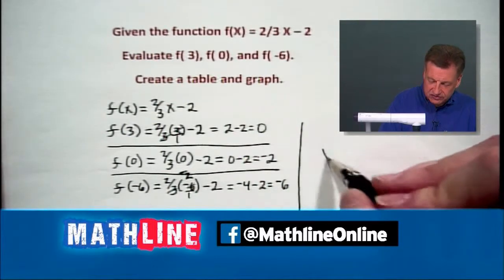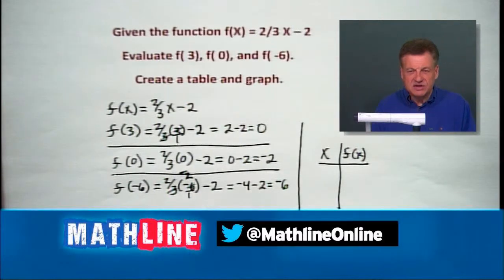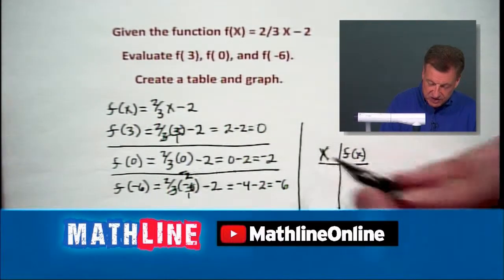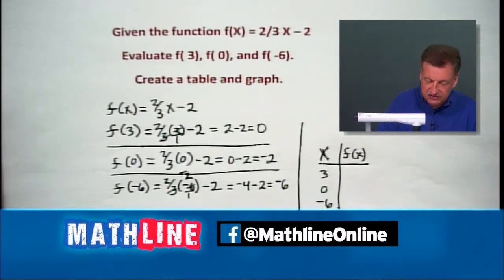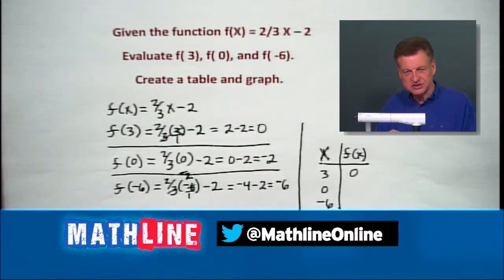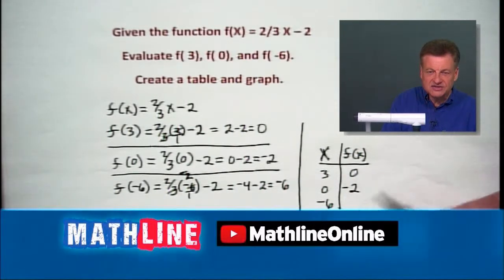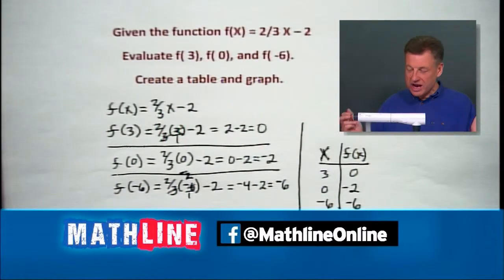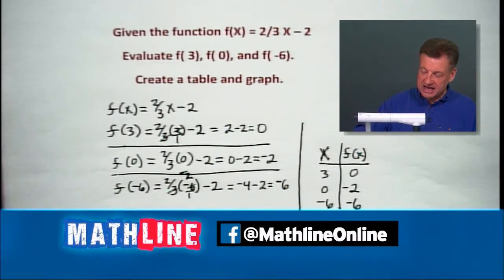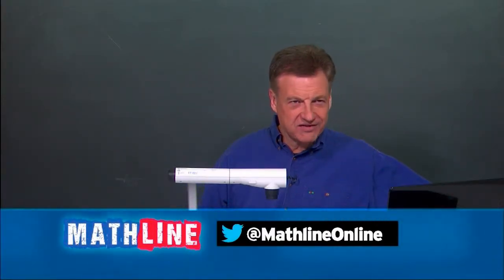We're going to put our x, our f of x, and see where we're going to go with this. And our x first value was what? We put in a 3. We have a 0. And we have a negative 6. All right? And for our values, we supposedly got 0 there. Well, it's not supposedly. We did get 0, didn't we? Evaluated correctly. We have a negative 2 here. And then, goodness sakes, we got a negative 6. The question of questions, will it line up? Will it line up? Are you ready to find out? I'm ready to find out.